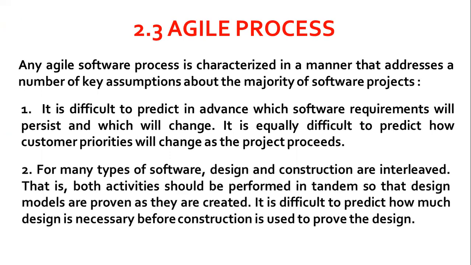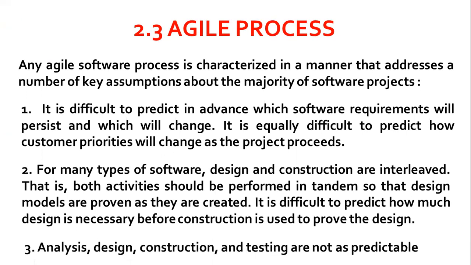And for many types of software, design and construction are interleaved. That is, both activities should be performed in tandem so that the design models are proven as they are created. And it is difficult to predict how much design is necessary before the construction is used to prove the design. So here, analysis, design, construction and testing are not as predictable in this particular Agile process.